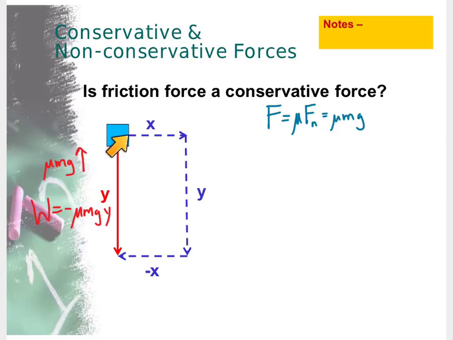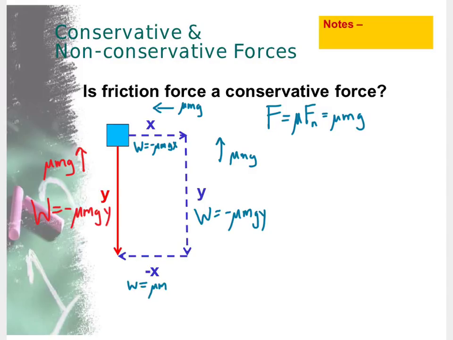Now let's figure out what the work done along this other path is. Well, when we have friction force acting along this path, the direction of the friction force is again opposite of the direction of motion. So the work done along this part of the path is equal to negative mu times m times g times x. Along this next part of the path, it's the same thing as what we had over here: W equals negative mu times m times g times y. And then when we go along this path, our friction force is now in the positive direction, but our displacement is negative, so the work done is mu times m times g times negative x. And I can simplify that as mu times m times g times x.